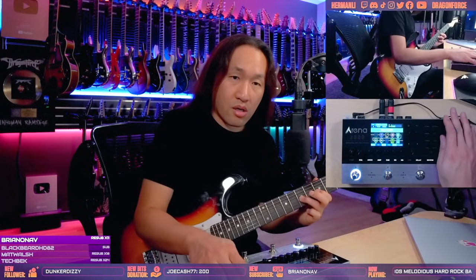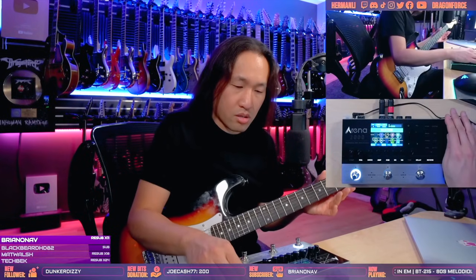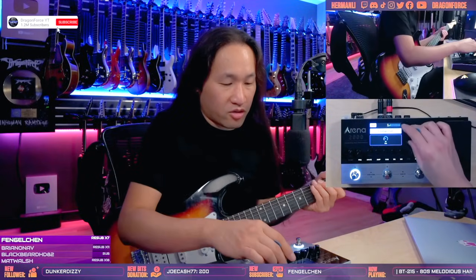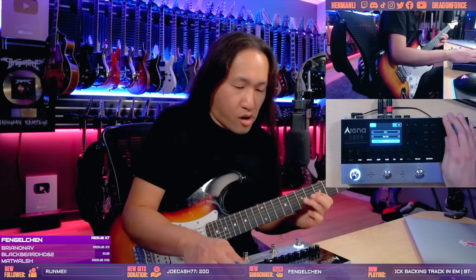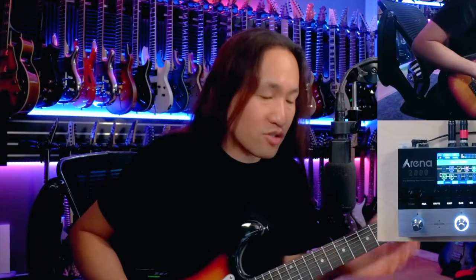Whammy pedal. So you've got the pitch shifter on there, you can also put wah-wah in there, I assume. There you go. Oh, even spillover. So this is a really cool thing.